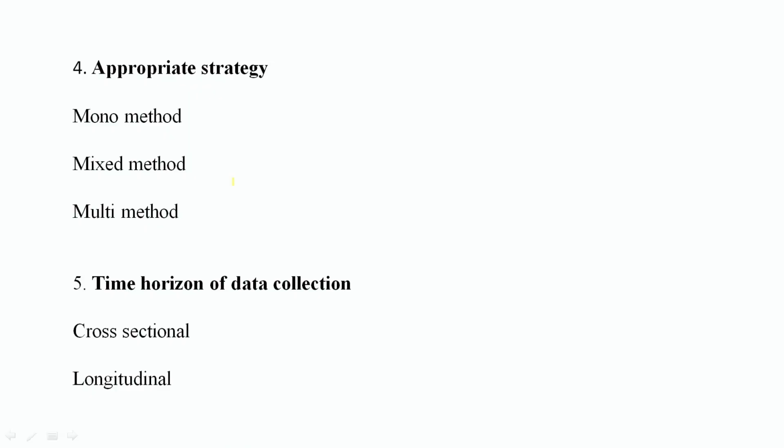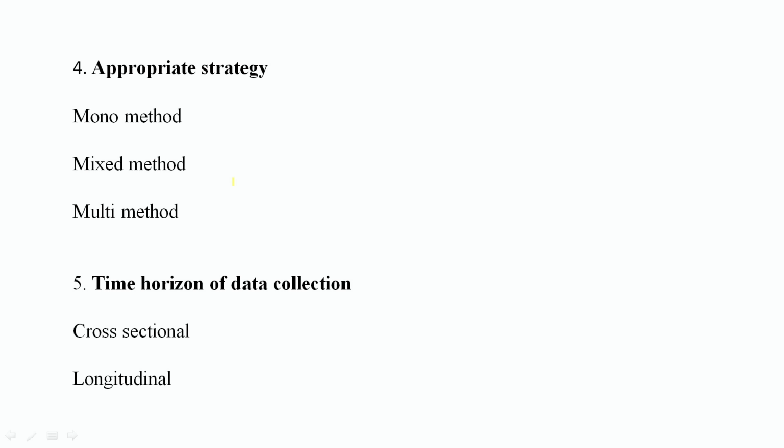We compile it and we have to do a process called triangulation. Triangulating means the information that we get from qualitative inquiry and quantitative inquiry, synergizing results. What is the synthesis out of it? Both of them converge into one direction. So, that is what mixed method is. So, deciding upon appropriate strategy here means deciding upon the method.